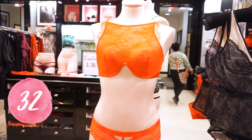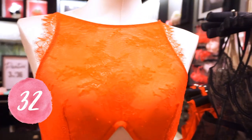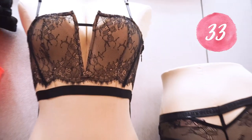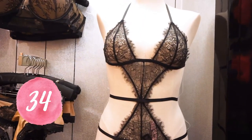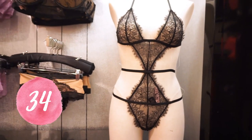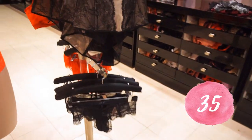Here we are getting into the dental floss garments, as the store manager called them. Some of them are so cute though — the detail on that top, these corsets — I love V-wires, I think they're so flattering. I also linked matching panties or matching bras in the links below, and they're on sale too. I think this is the piece the manager called dental floss because it literally is just dental floss — very sexy, but dental floss.